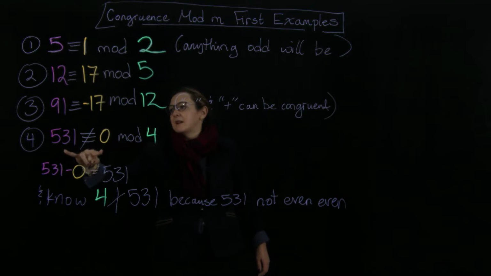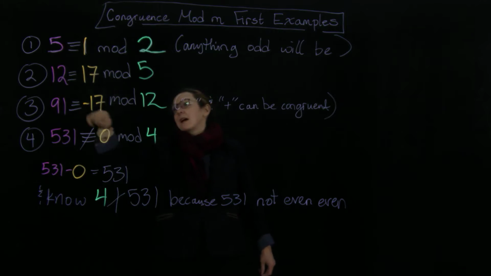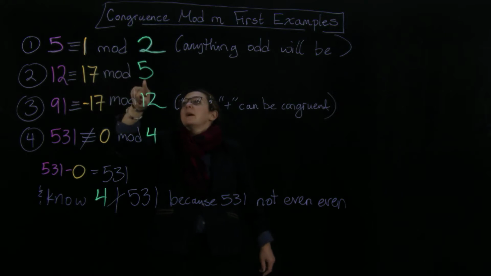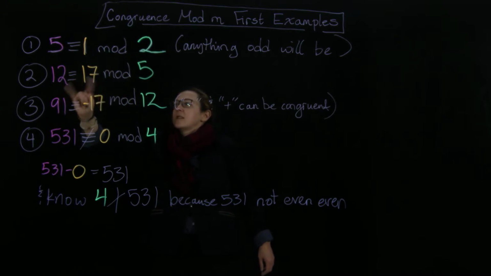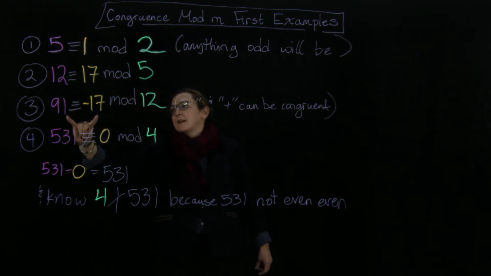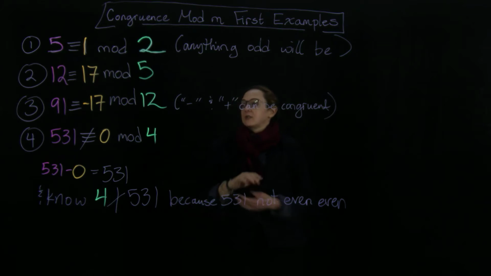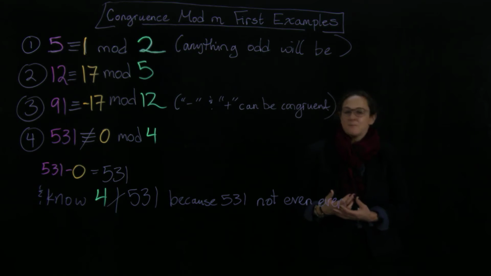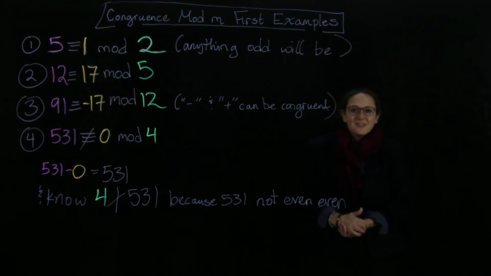And then, right, how do we know that? We're looking at the difference here. So, in each of these, the reason that they're congruent is because their difference is divisible by that number, right? 5 minus 1 is divisible by 2. It's easier to do this the other way. Remember, we can do 17 minus 12 is 5, so it's definitely divisible by 5. That was 108, which is divisible by 12, and this one was not. You can tell, if you're looking at congruence mod 2 or mod 4 or something even, that if the difference between those numbers is not even, they're not going to be congruent.